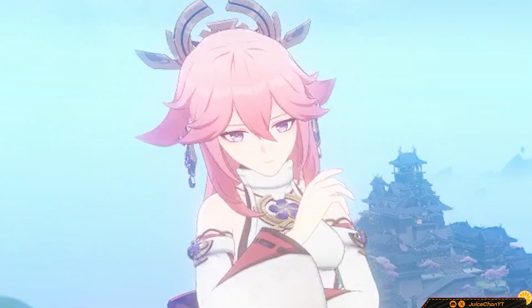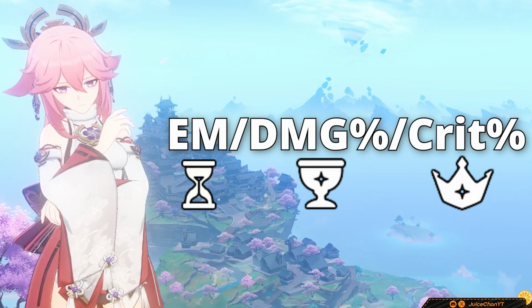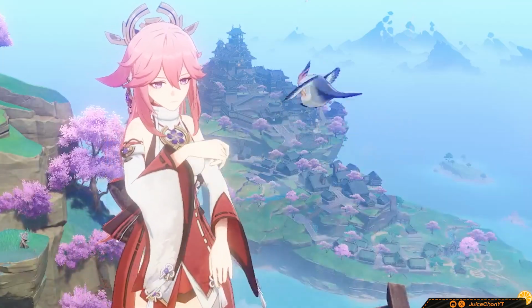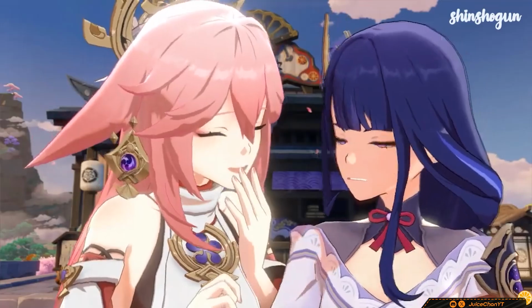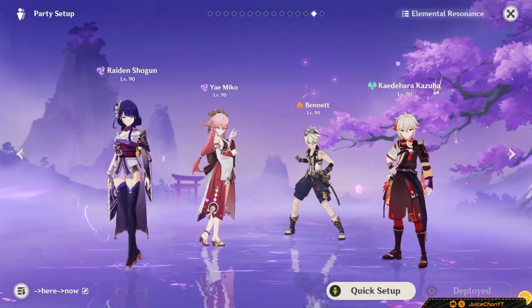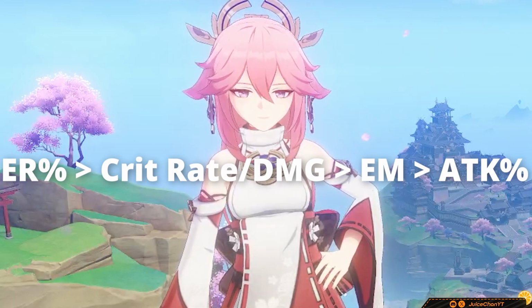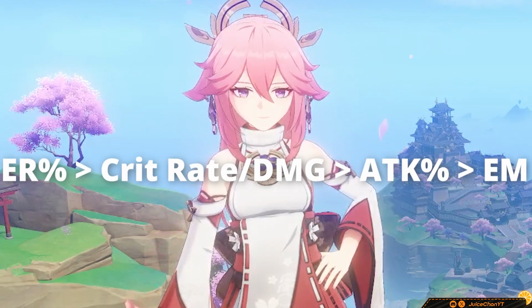Main stats are simple. For Yae's best teams, you want EM, Electro Damage percent, Crit percent, or Attack percent, Electro Damage percent, Crit percent. You'll want to use EM if you're playing Yae Dendro teams, but you can get away with Attack as well. In teams like Raiden or any other non-Dendro setup, you want to use an Attack percent sands.